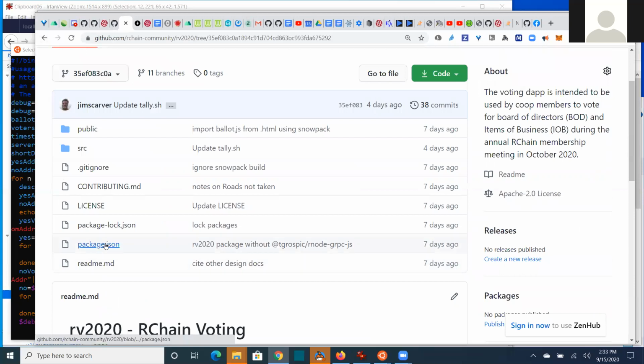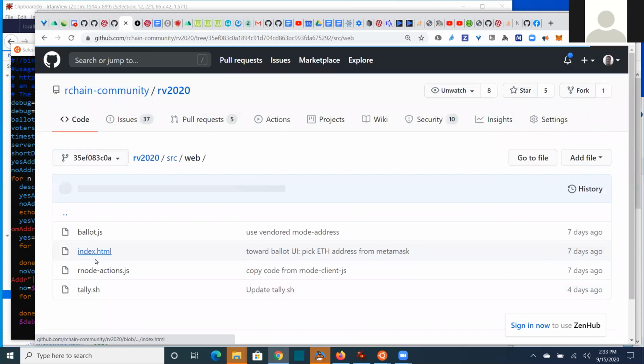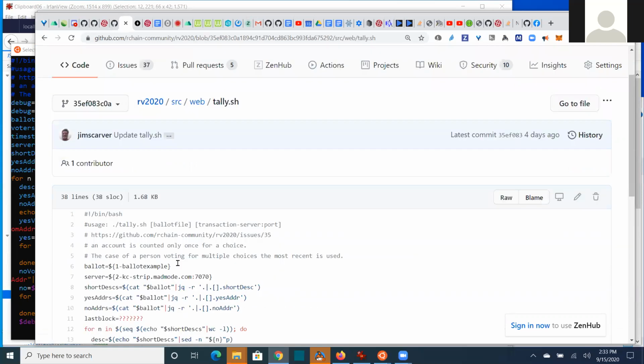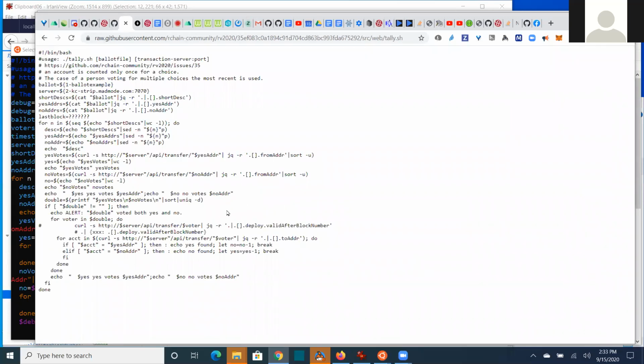Now, where are the differences? Aren't we looking at the differences already? No, just show the tally file again now. Now press the raw button to show the raw content.